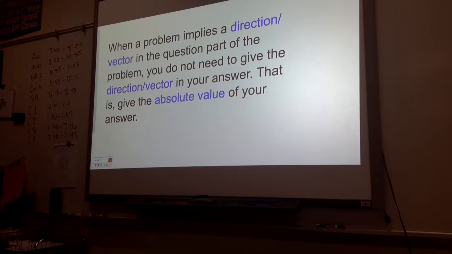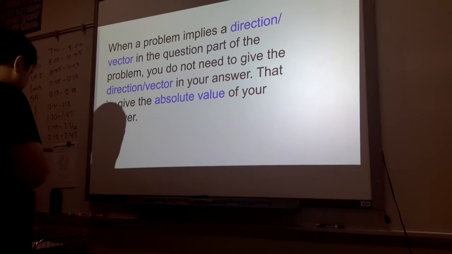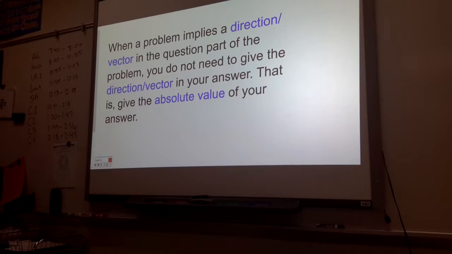So when the question part of a question implies direction, you just have to give the absolute value of it. So for example, can I have a volunteer read the first example for us? Lauren: Ripley used to go skiing in Berlin, Vermont, when the temperature is -4 degrees Celsius. The temperature drops 10 degrees Celsius when a cold front moves in. What is the new temperature?